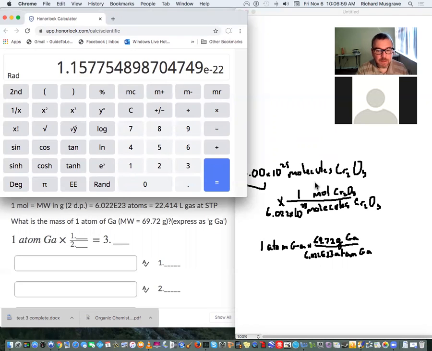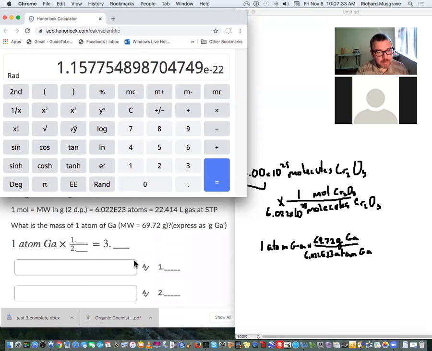Now, as far as sig figs go, we're looking at 4 sig figs. The 1 here doesn't matter for significant figures because it's a counting number. We can't really have half an atom. We can't have 1.5 atoms. We can only have a whole number of atoms, so it's going to be 1. And then this has 4 sig figs on the mass, and the Avogadro's number here, 6.022 times 10 to the 23, has 4 significant figures as well. So the answer here would be 1.158 for rounding times 10 to the negative 22, and it will, of course, be grams of Ga. Any questions?